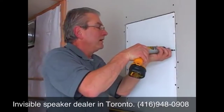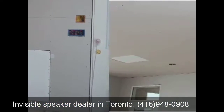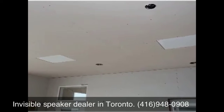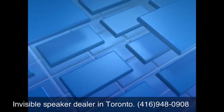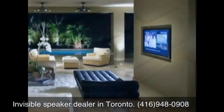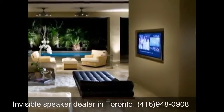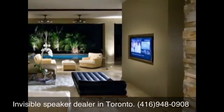At this point, the speaker panel is ready to be finished in the same manner as any other wallboard segment. You may turn the final wall finishing over to a qualified wallboard professional, or you may continue with applying the taping, mudding, sanding, and final finishing materials yourself. Keep in mind that it is the quality of the final wallboard finishing workmanship that will determine the quality of the installation and true invisibility of the speaker.